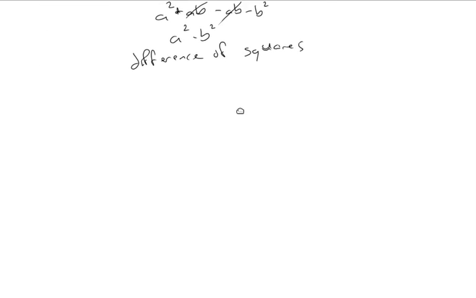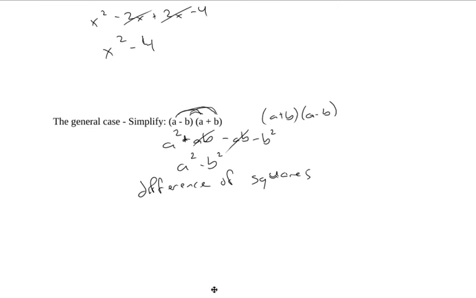This is worth noting how it happens here. But later on, the real reason we end up noticing the difference of squares is because we're going to be doing eventually something called factoring. We're not really going to get too much into it in this class, but if you were to continue on into an intermediate algebra class, you would end up starting with something like a squared minus b squared and saying, okay, how does this factor? You would end up saying, well, it ends up factoring as a plus b times a minus b. This is the factored form. This is the simplified form.